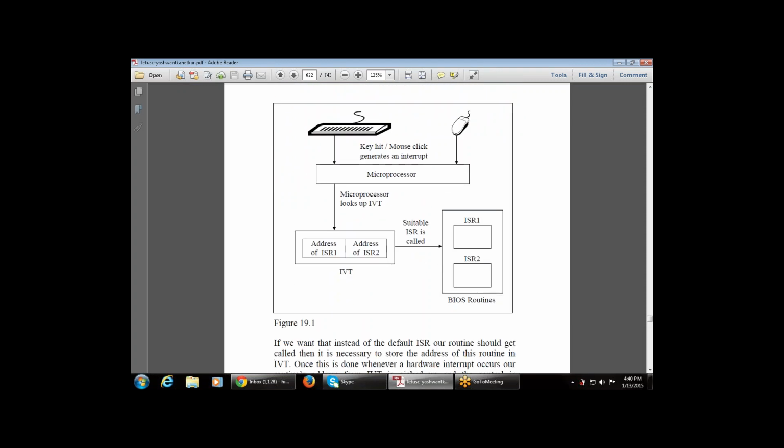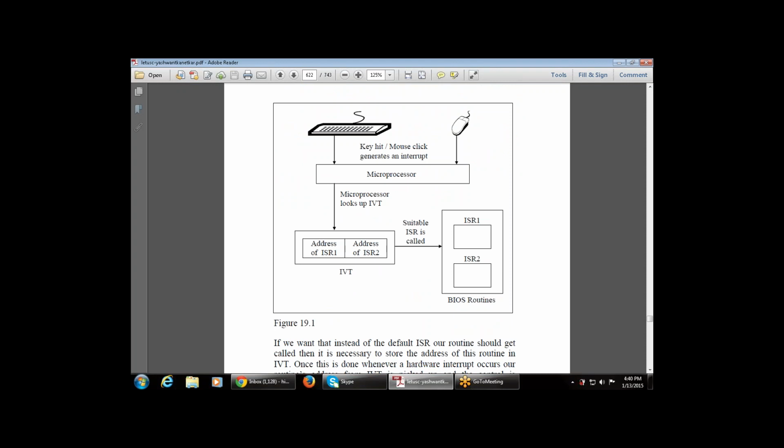This is the diagrammatic representation of the ISR, the interrupt service routine. This example shows two input and output devices, the keyboard and the mouse.